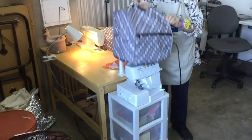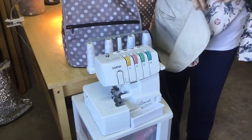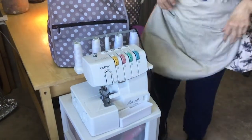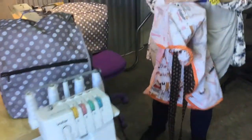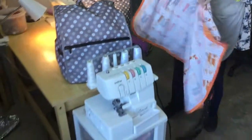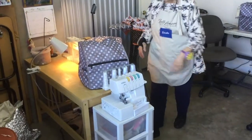This machine here is called a serger, and it does that inside of your t-shirts when you look at them, or your shirts. Let's see if I can find it on my own stuff. Probably not, but you can see it on here. It finishes off the seam so that when you wash the fabric, it doesn't ravel out. And you'll see it in most things that are done in the commercial world, so it makes it nice. It makes it easier to take care of your clothing, especially if it's something like an art cloth piece that you want to keep. So that's what this machine does.